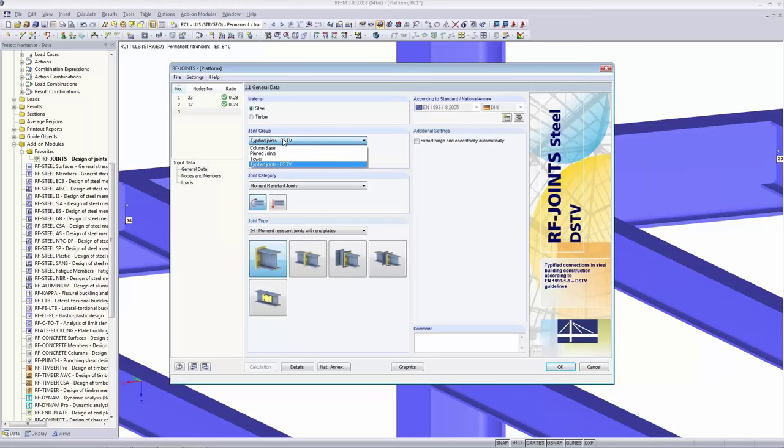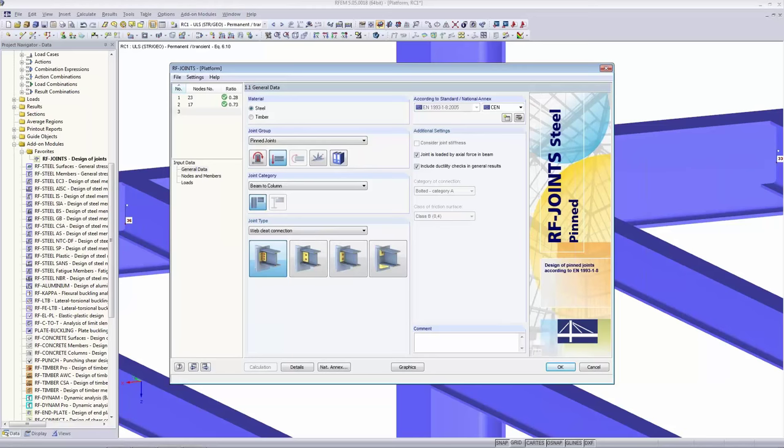Here now I have to choose the correct module. It's pinned joints, and I want to do this beam to column. That's what I said earlier. So beam to column is the only one ready at the moment. We work on more different types of connections here, but beam to column can be used, and we want to do a web cleat connection. So these are the four. I did show you them in the presentation. These are the four available to you. So web cleat connection for now.